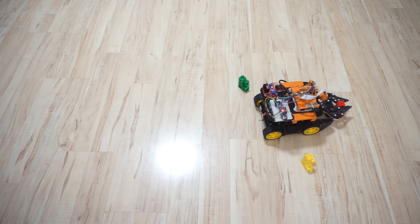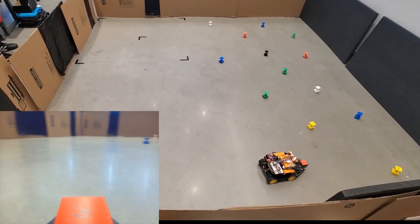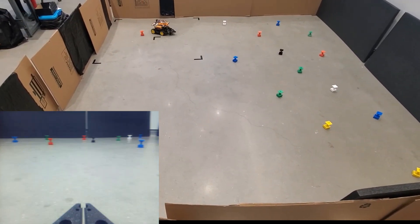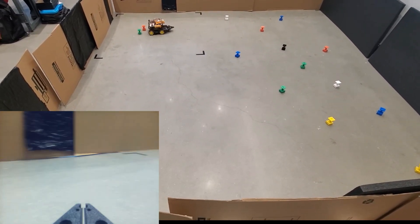Finally, our robot is ready for the grand challenge. This is the actual arena for the final grand challenge. The robot has to collect and deliver red, green, and blue blocks in that particular order to the construction zone in the upper-left corner, and this process is repeated three times. Here is the time-lapse of the robot completing the grand challenge, and you can see the robot's view in the lower-left corner. Now the robot is going for the first green block, and you can see the path planning kicking in when the robot goes around the red block in its way.